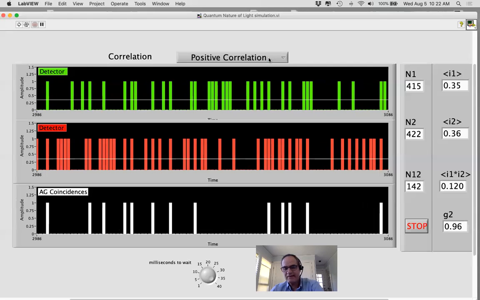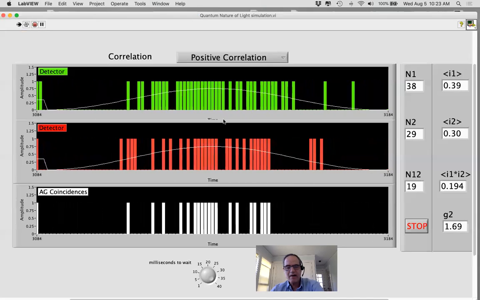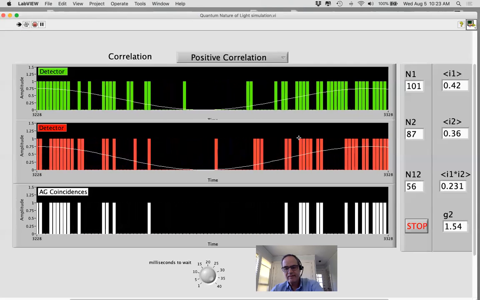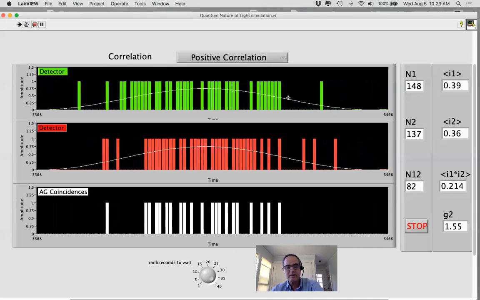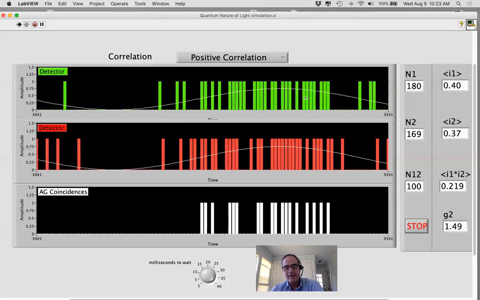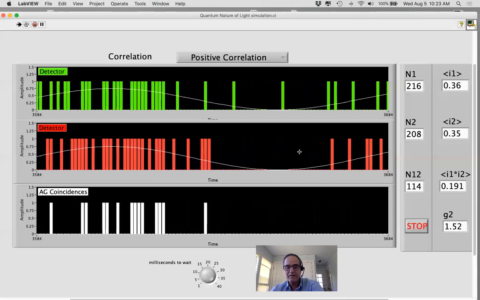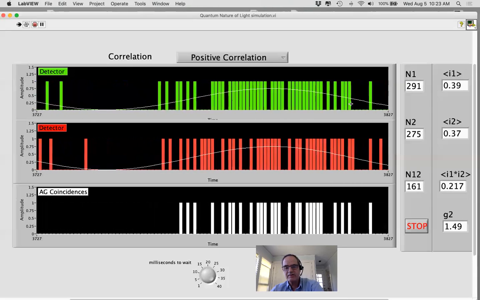Now we talked about a second case as well, a case where the intensity fluctuates like cosine squared of omega t. Now that's the next case we'll take a look at. Let's go ahead. Now you can see that the probability of getting a pulse varies with time, but the probability of getting a pulse from the transmit detector and the receive detector both vary with time in the same way. The idea is that the underlying intensity of light is varying in the same way for both. It's varying like cosine of omega t squared. And that's what's shown. That's the white line that's shown here.